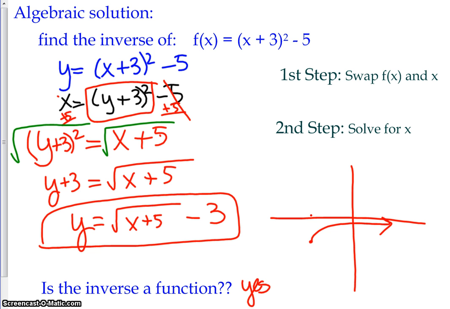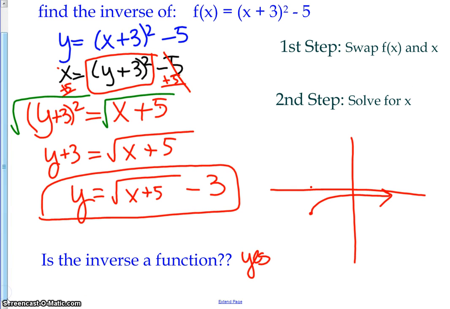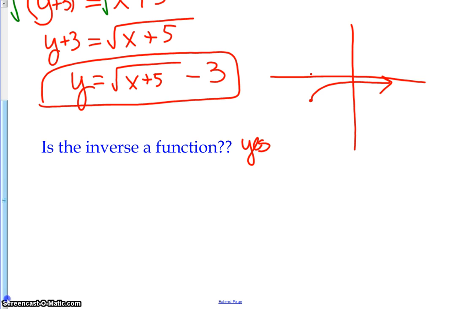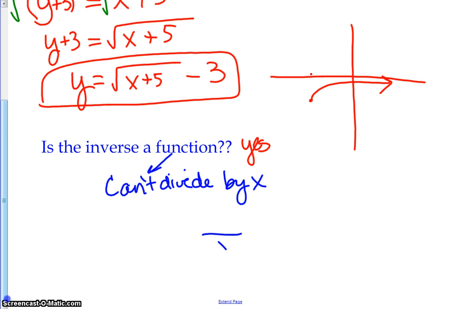So you kind of have to just get used to what are some rules when it comes to is it a function or not. So let's talk about some is it a function. The biggest rule for is it a function or not is what you can't do. In order to be a function, you can't divide by your variable. Can't divide by x. Can't have x something divided by x. You can't have x in your denominator. This one is going to be not a function if that is the case. For the rest, we can do pretty much everything else. You just can't have your x in your denominator there.